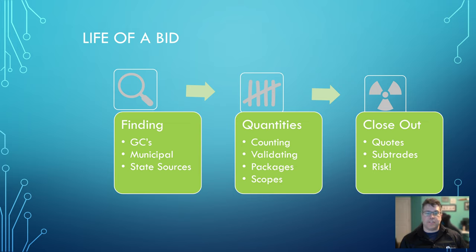And it all depends on the scale. If you're doing custom homes or renovations or something of that nature, there's probably just a couple of suppliers that you need to go to. As you start to get into schools or institutional work, you're starting to get into some major lighting packages, major distribution. And then if you get into major institutions, working on university campuses or in hospitals or those sort of things, there is a tremendous amount of gear and lighting and pieces that go into that. And then you get into industrial and it's just a whole other ball game with major cable runs, ladder tray, all of those bits and pieces that you have to identify, count, and pull together.